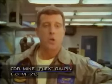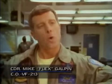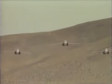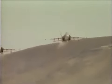ground attack capabilities. I think for the most part, in the early 80s, before the air-to-ground mission came about, we were strictly fighter, and we knew we were the only game in town. Well, as the Hornet kind of came online, and particularly with the Hornet's success throughout Desert Storm, that multi-mission aircraft really came to be state-of-the-art.